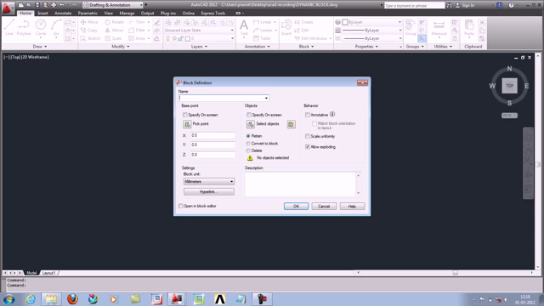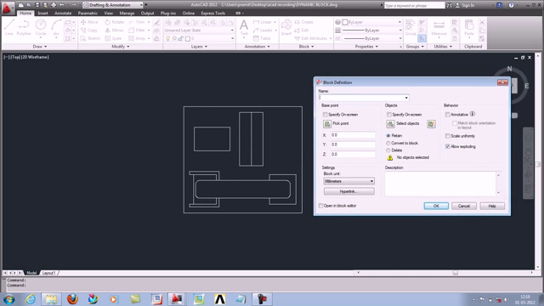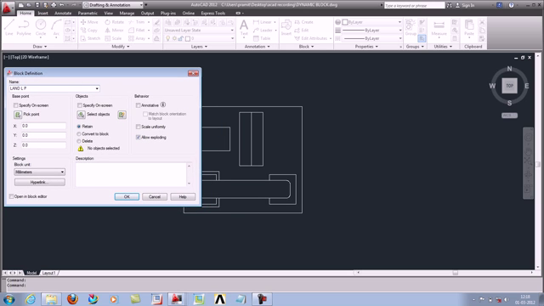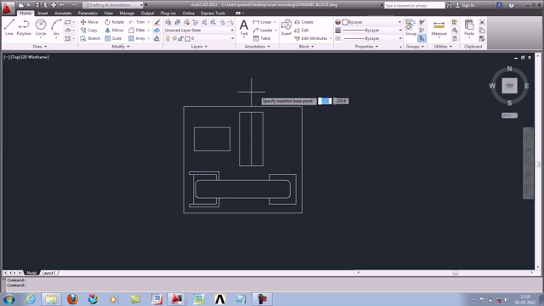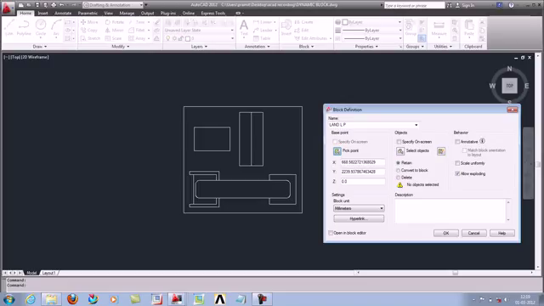If you go to create, here you can have a couple of options. You'll get the block definition dialog box, and here you need to define the name. So let us say this block name is landline phone, LP, let's say. And we have to define the base point out of this whole drawing. I'm defining the base point here, maybe this point. This is basically the insertion point when you need to use this particular block repeatedly.